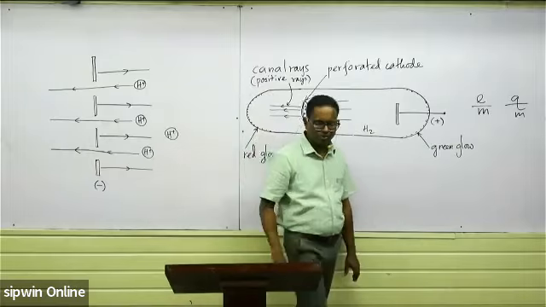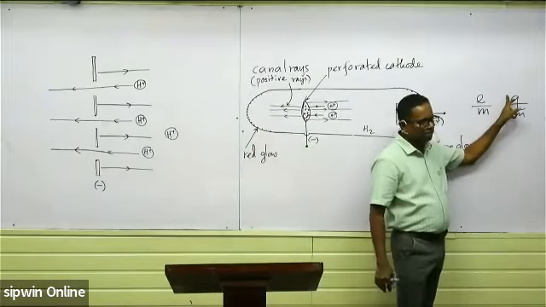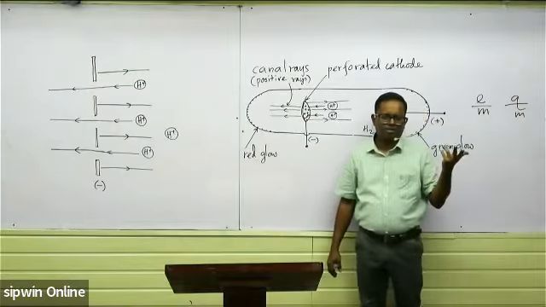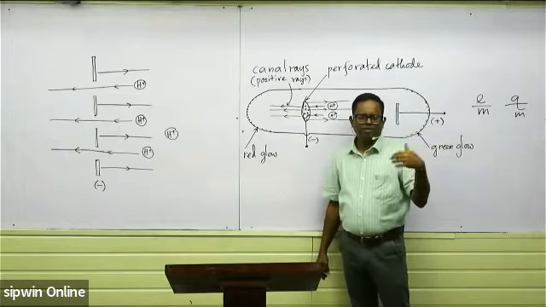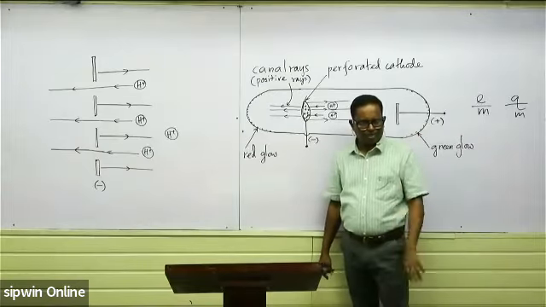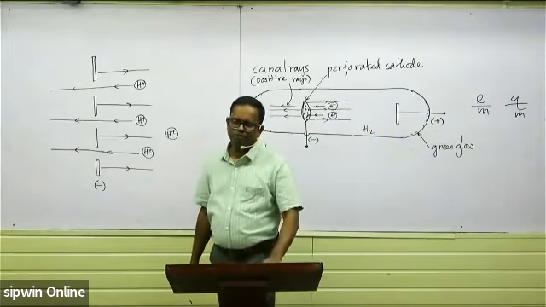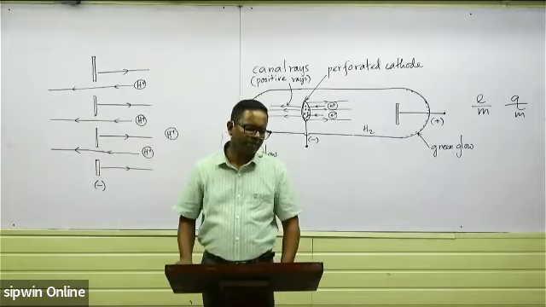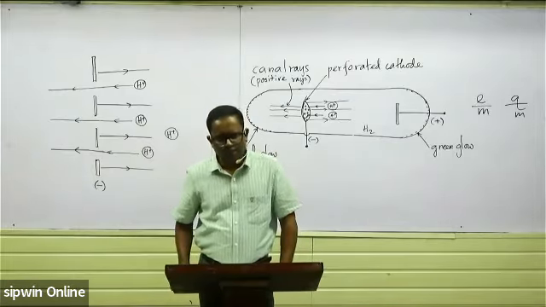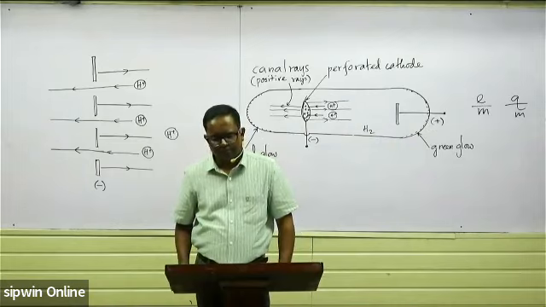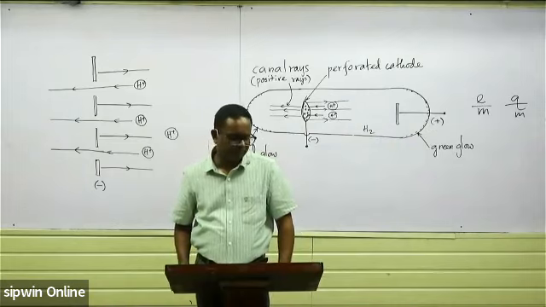The charge q is plus one here, while for electrons it is minus one. Now the charge is fixed, but the mass of the particles is different. Hydrogen has a certain value, helium a different value, chlorine a different value. So the q divided by m value is not a fixed value for positive ray particles. It depends on the residual gas.